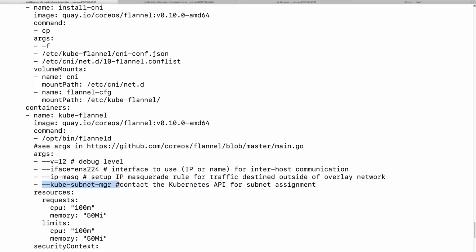This is kube subnet manager, which means contact the Kubernetes API server for subnet assignment, like the big /16 subnet.